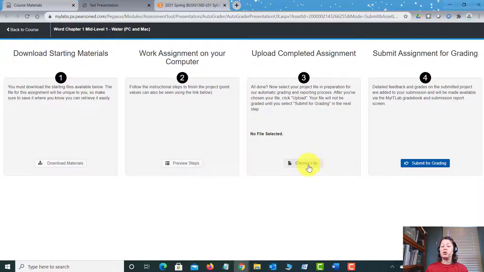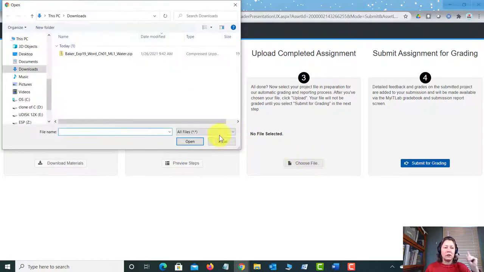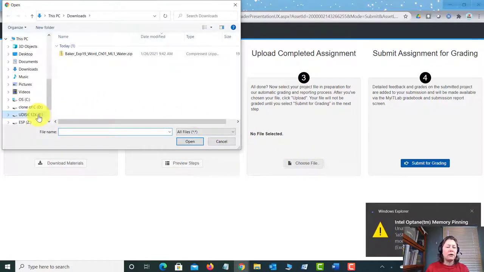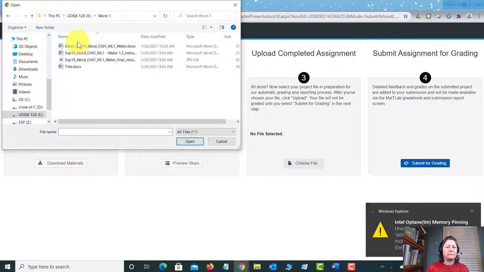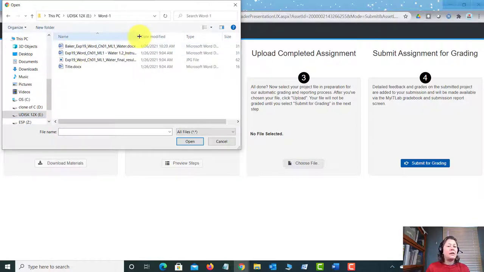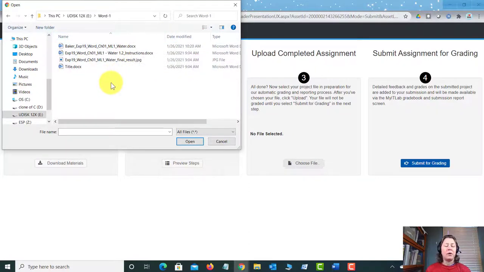We're going to choose our file. Where is it? If you don't know, or if you're guessing, this is going to start to get confusing. Luckily, we're well organized. We have our files on our flash drive. This is Word 1. And here's where it's critical, folks. Critical. You got to select the correct file. The grader will tell you you've got like 0 points, or maybe it'll give you a point for something. I don't know. If you upload the wrong file.